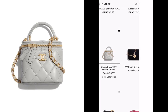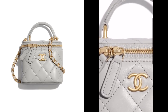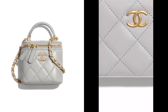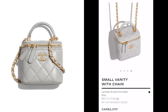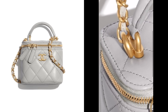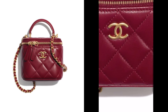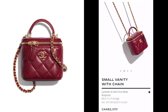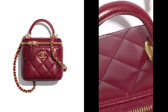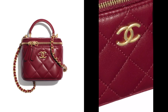The beige color is also really really hot this season — love it in lambskin. This season's gray is a dove gray — not too dark, not too light, just the right amount of gray. With the addition of what looks like aged gold hardware, it's very elegant. The same little vanity case in burgundy lambskin is just a stunning, saturated burgundy. Chanel just does color so well when they nail it — this one is very red with just a touch of purple in it.